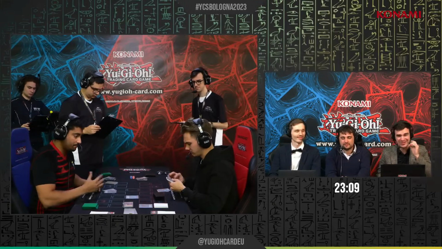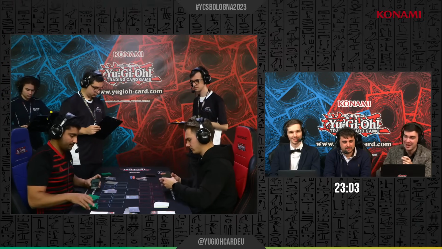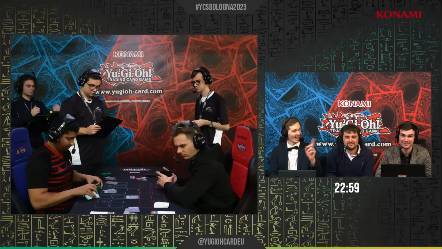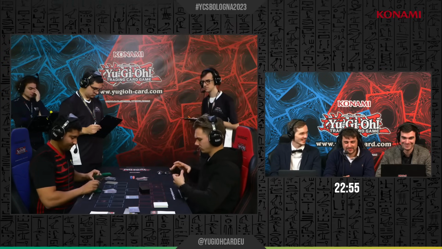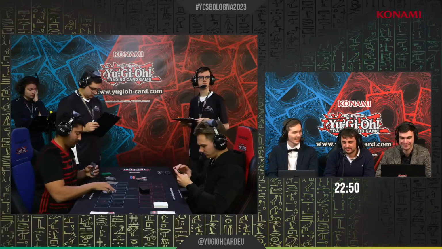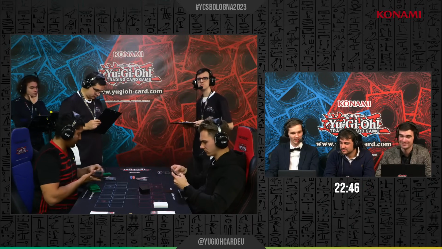Samir having a crazy good Solemn Judgment, followed up by a Diabellstar, the Black Witch, from the top of his deck to grant him victory in this game. You can't beat a European champion that easily, he says. I think his move was really cool. He was like, nah. Solemn Judgment is going to stop this, and we're going to move on with this duel. And he's now fully back into this match, clawing back into this game number 2. What do you expect? I mean, he's having so many good cards going second.